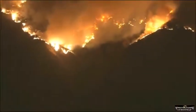This is going to be the McClure Canyon area near Bryce Canyon Park. Bryce Canyon Road is the one that basically dead ends right there at the shot. And then, of course, there's a lot of homes down there, and that's what the big concern is. Haven't heard the words evacuation as of yet, but definitely I'm sure the homeowners in this area are probably starting to look out the windows and starting to get a little worried. Fire trucks definitely in the neighborhood right now, so they're probably just keeping a closer eye on what's going on. And of course, if they have to switch into structure protection, we'll see that happen as well.